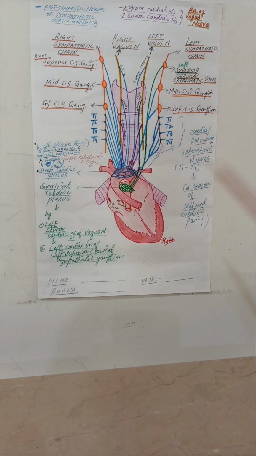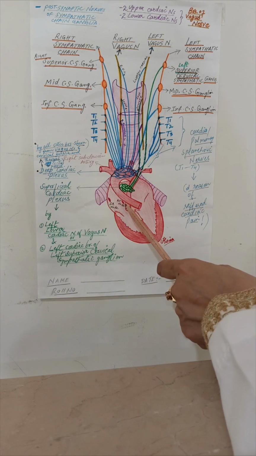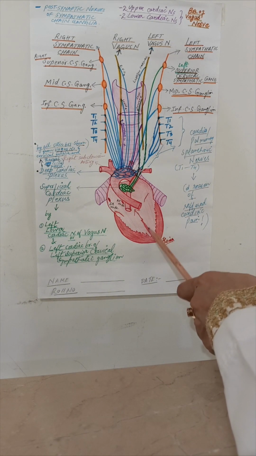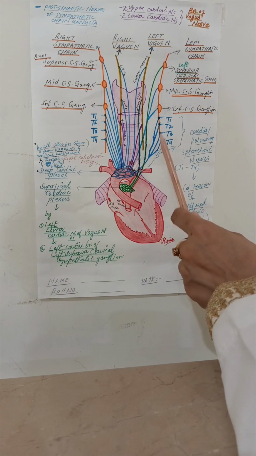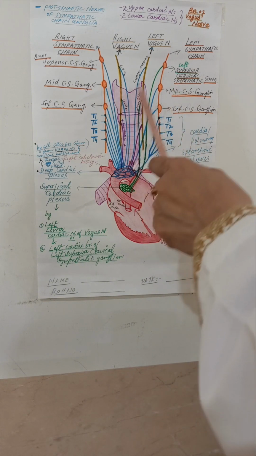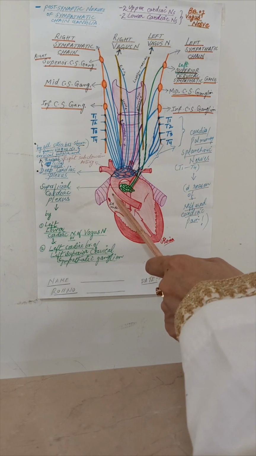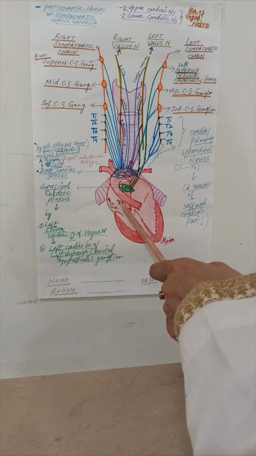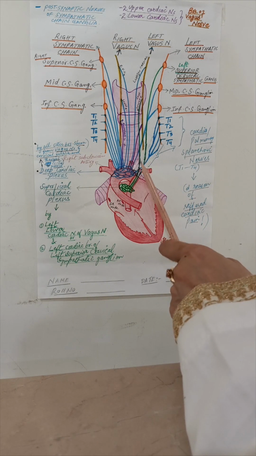Now we have to learn that the SA node lies in the right atrium and the AV node at the lower part of the interatrial septum, and then the bundle of His, the left bundle branch and the right bundle branch, right? This is the conducting system of the heart. Now your autonomic nervous system, formed by the sympathetic chain and the vagus nerve branches, is supposed to modulate or affect the pacemaker activity. It means that the pacemaker or conducting system is a generator and the autonomic nervous system is just supposed to control it. Okay, not initiate but control it.